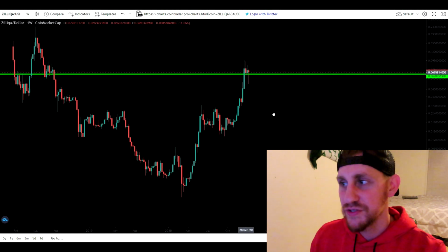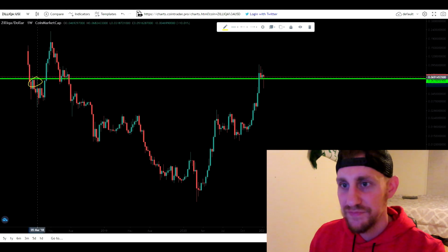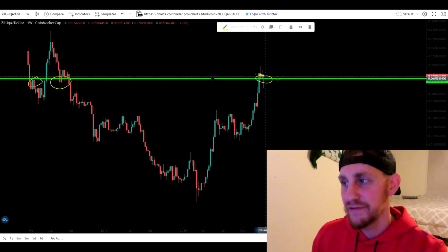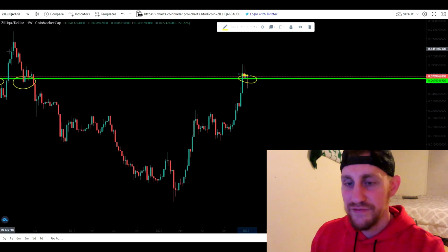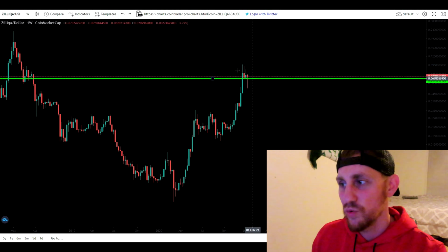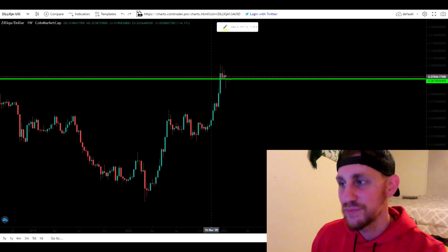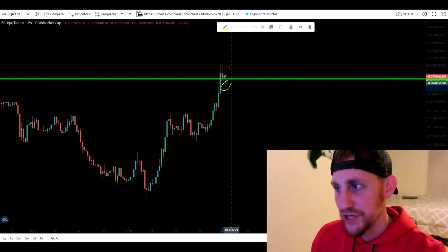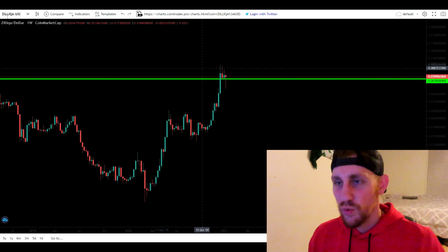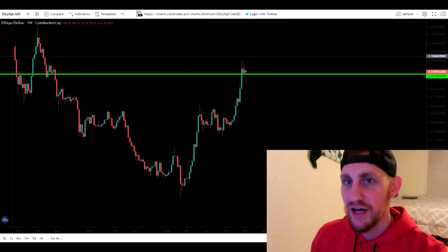This one we're actually holding support, and we flipped our old resistance back here, our support back here, and now it is our support again, which is big, right? And I'm going to look for a bounce off that at some point. It's always likely that we can get another wick down here, but it's a battle between the bears and the bulls right now. You guys can see the massive buying pressure and the massive sell pressure on the top side. So it's a coin flip on where this one goes short term, but things are looking good.